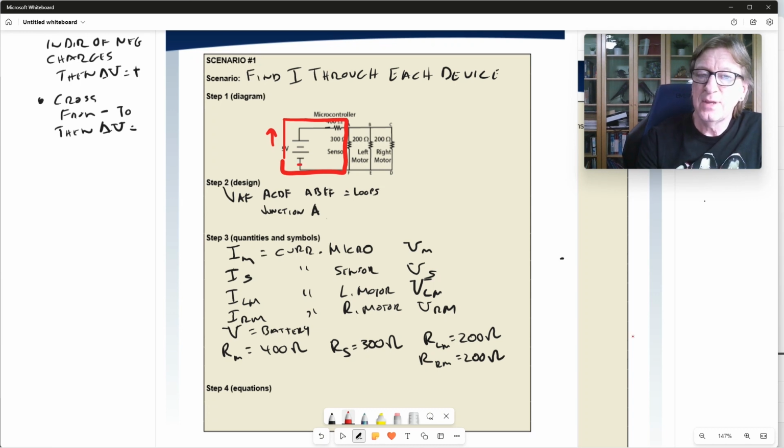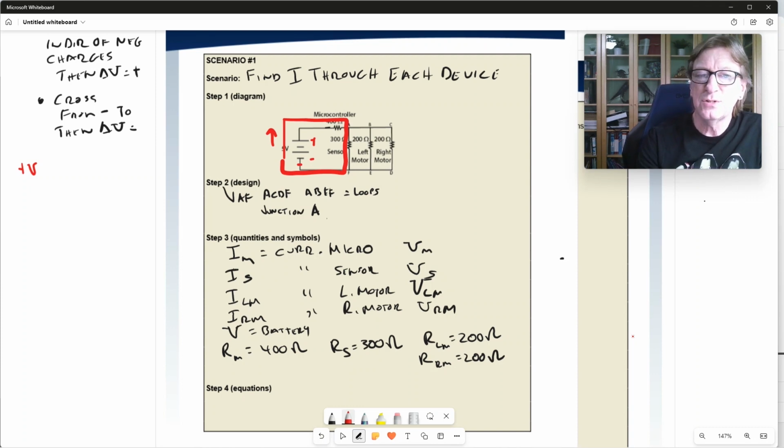Is this the negative end or the positive end of the battery? It's the negative end, because it looks like a AA battery here, but the bump now is backwards. So this is the negative end, and this is the positive end. So I'm crossing from negative to positive. So what is my voltage here? Is it positive or is it negative? It's going to be positive because of this rule here. So my first equation then is going to be positive V, and then I'm going to come around here, and now I'm crossing the resistor. My negative charges are going this way. Do you see that?